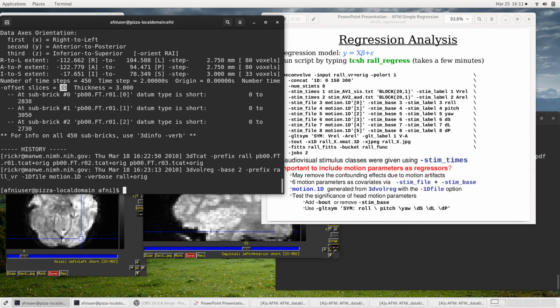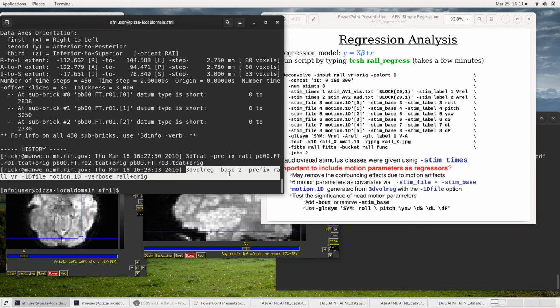Nothing's been done across space. This is just dropping 2 time points and then putting them together into a single data set, which we don't typically do, but it keeps the command small for this class, for the slides. After they were put together, 3D volreg was run with base volume index 2, that's 0, 1, 2, out of this same data set. So ignoring those first 2 pre-steady state time points, this is the 3rd volume, index 0, 1, 2 in this case. So all of the 450 time points were aligned to that volume, and the output is all VR.